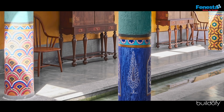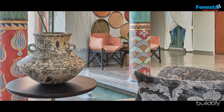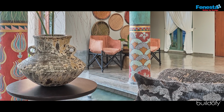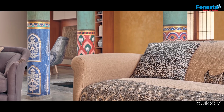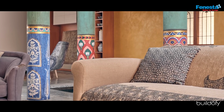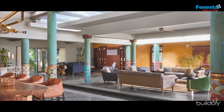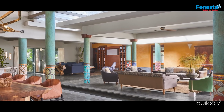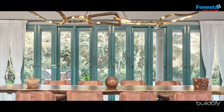The bottom part is the motifs in different colors, all tropical, bold, saturated. And the top part we kept as a patina paint that almost gave it a feel of an old column that was broken and had not even rusted, but had just collected all these colors through layering. And this patina also picks up in the doors and the windows, a little inspiration from Bava.